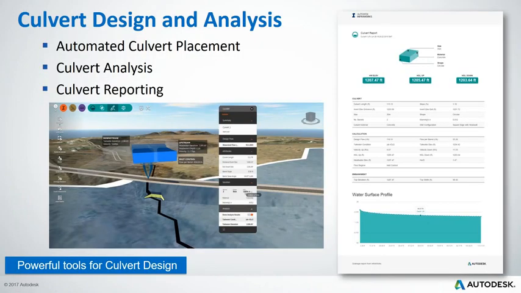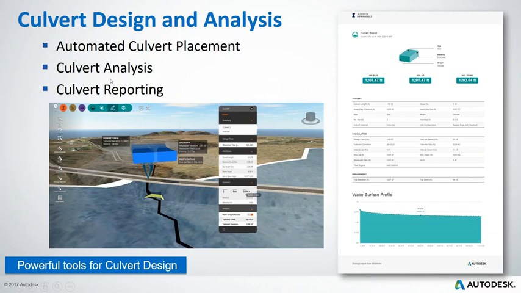Okay, so once we're done with the watershed analysis, whether for a point or a road, Autodesk specifies a point, as we've seen in the previous video, where a culvert should be put in place. Not only that, it also helps us design a culvert that is parametric and that will actually satisfy the flow requirements. So it will automate the culvert placement for us with a single click. Once we right-click and then add culvert, it will be created in its right location.